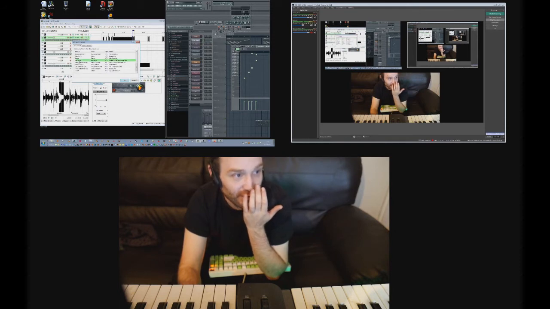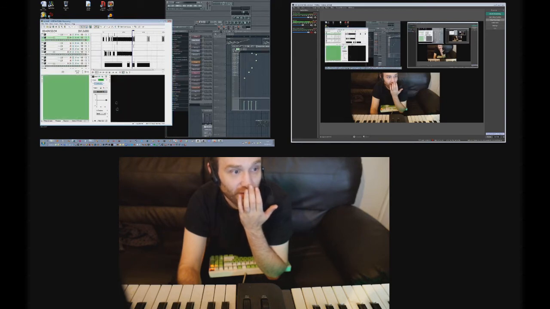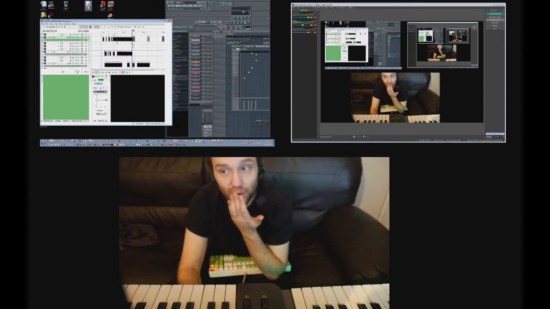I use this one, and the way this works is I can just get any sound and drop it into the sampler, exactly how the Slice X works in FL Studio.